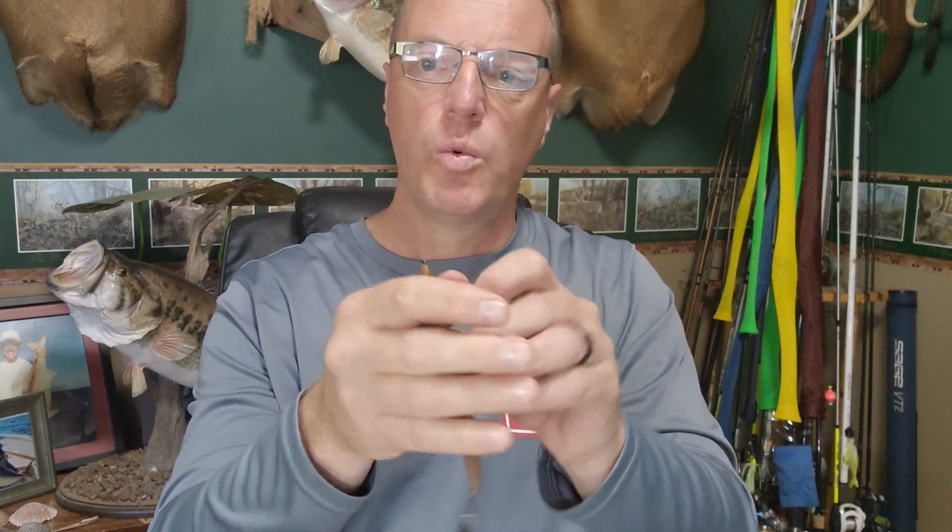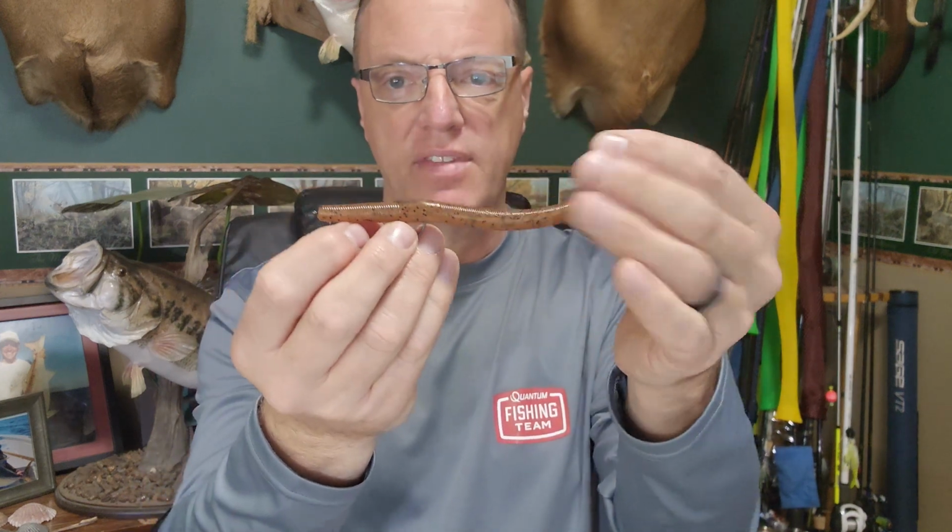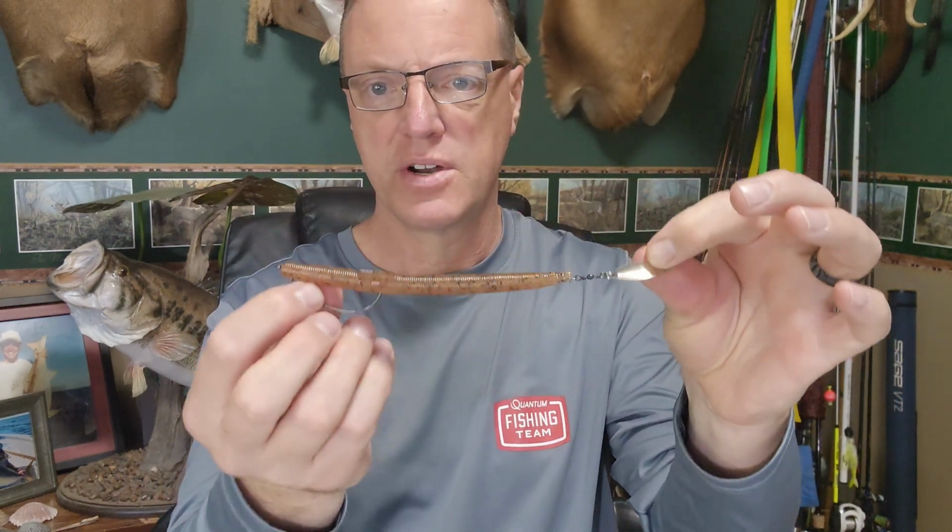So now when that bait is shimmying down through the water and it's going to fall unevenly, it's also going to have that flash from this power spinner off the end of it. And it's just something that, once again, the fish do not see a whole lot. So power spinner, number 3 way to rig up these Senkos.